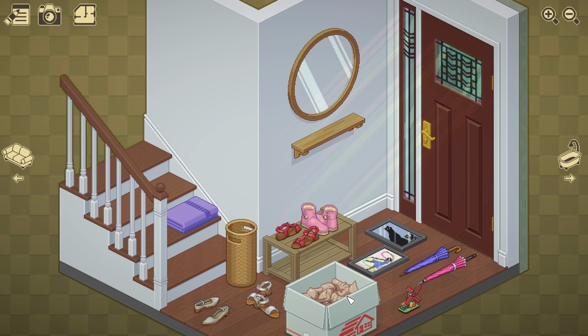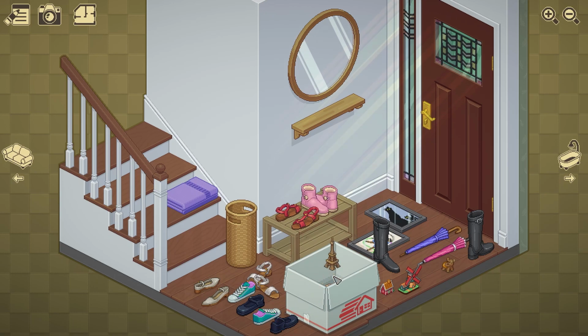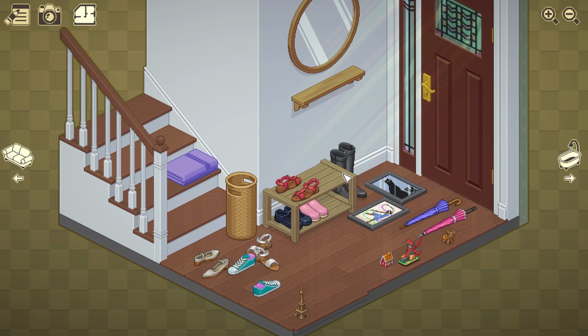Yes! All the cute things in the world. Is that a tiny elephant? It's a tiny elephant! Yes, shoes! And the Eiffel Tower. Alright. I don't know whose shoes belong to who, so everything just goes on the bottom. I guess boots can be on the side, I don't think they'll fit on the shoe rack. La la la, turning the shoes in different directions, there you go.